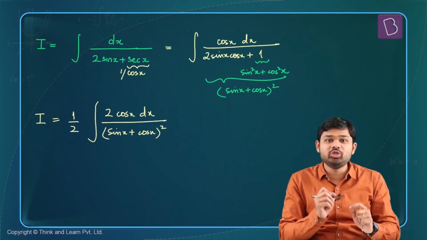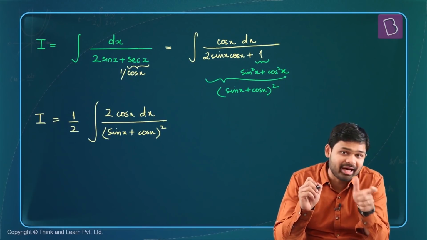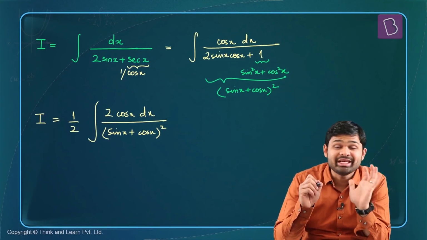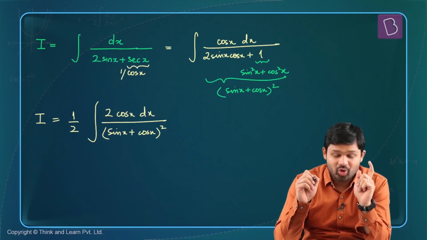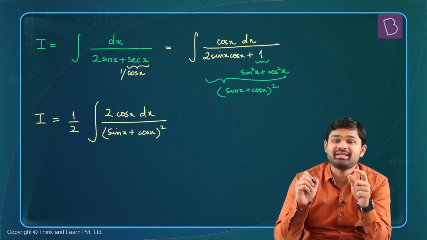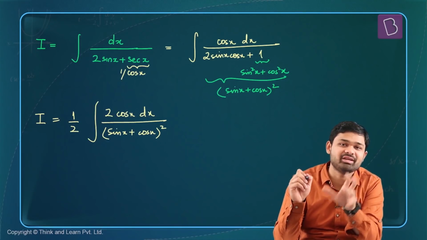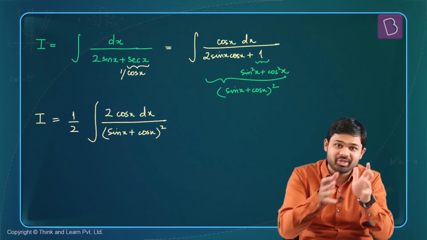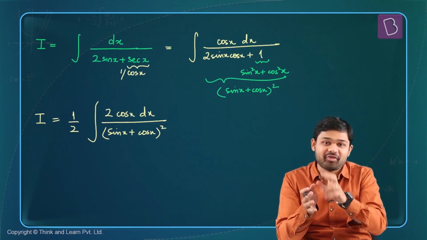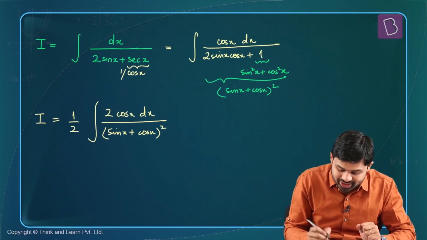The reason why I do this is because if I take sin x plus cos x in the denominator as my substitution variable t, then dt will be cos x minus sin x. So I need to add and subtract sin x to the numerator. But if there is only one cos x, we will be left with the sin x independently. So because there are two cos x's, one cos x will add with the sin x, and from the other cos x, sin x will be subtracted. So that's what we are going to do. That's the trick we're going to apply.